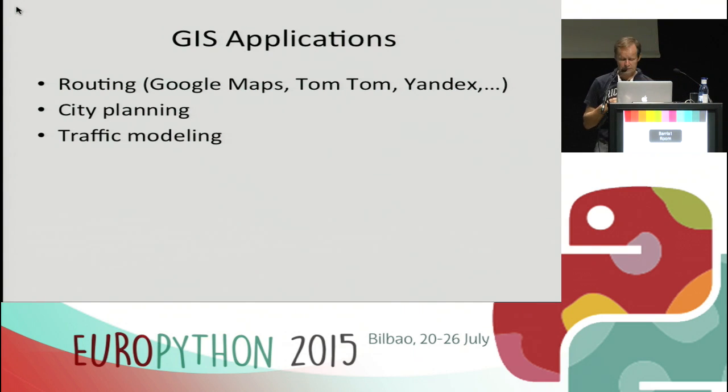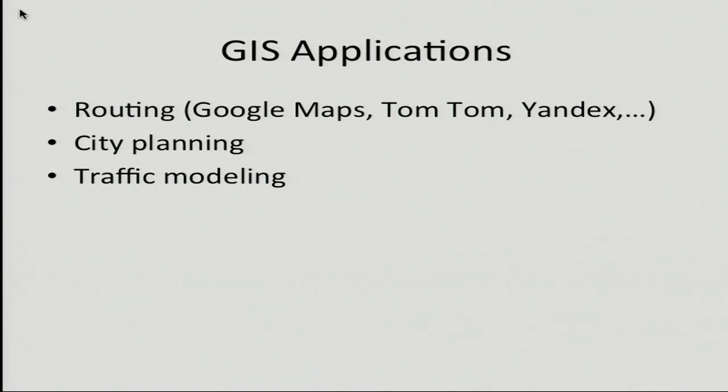I also already mentioned city planning, but there is a specialized version of city planning, which is traffic planning, traffic modeling. This is where I have done some research, and the problem is, of course, that we want to plan our city so that we get as little congestion as possible. In order to plan for congestion, we need to have a model for where the traffic is going and when it is going there. So, all right.